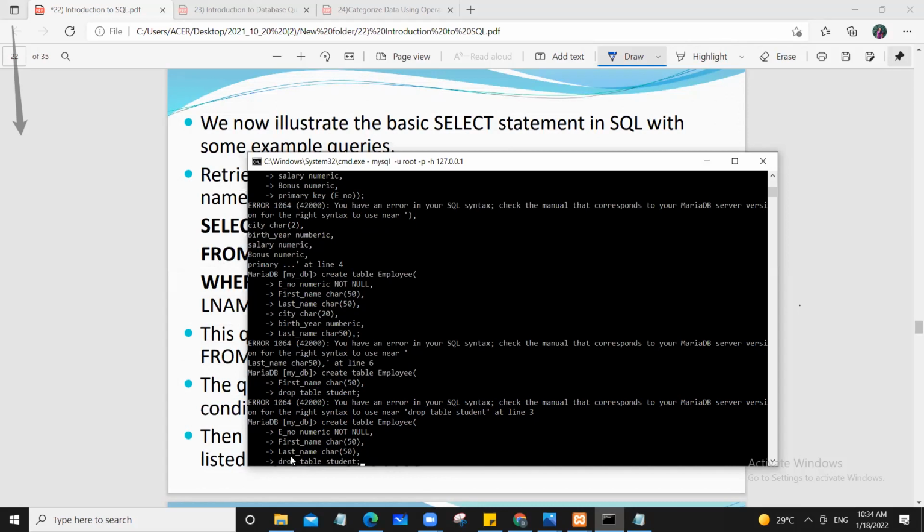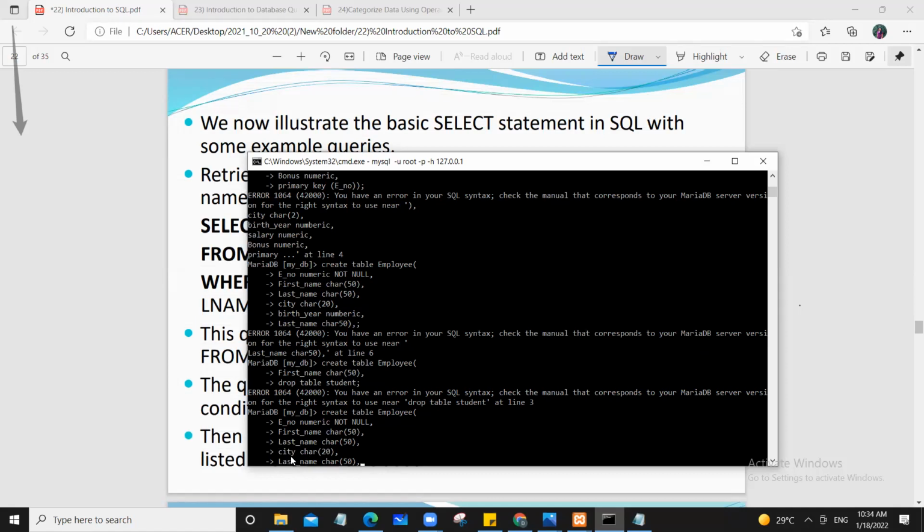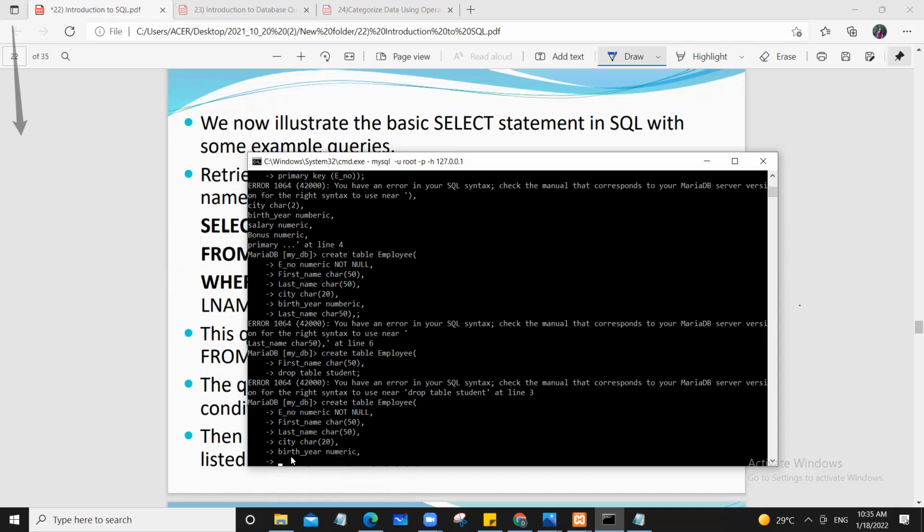Then city 20, birth year, this is numeric. Then after birth year, salary.